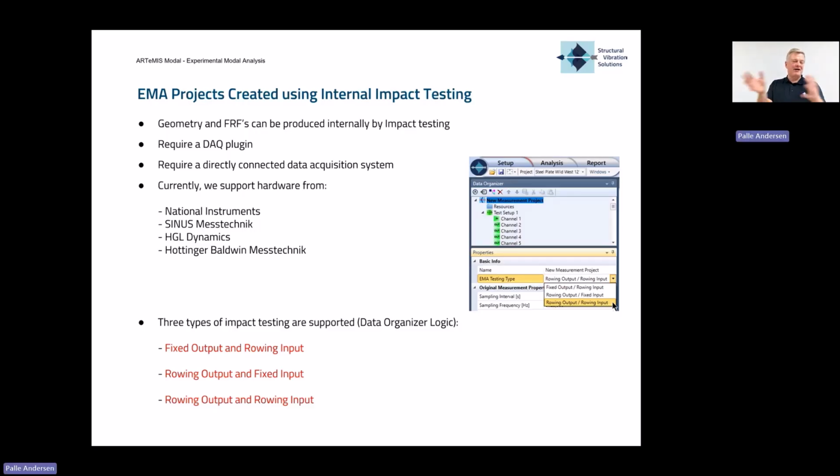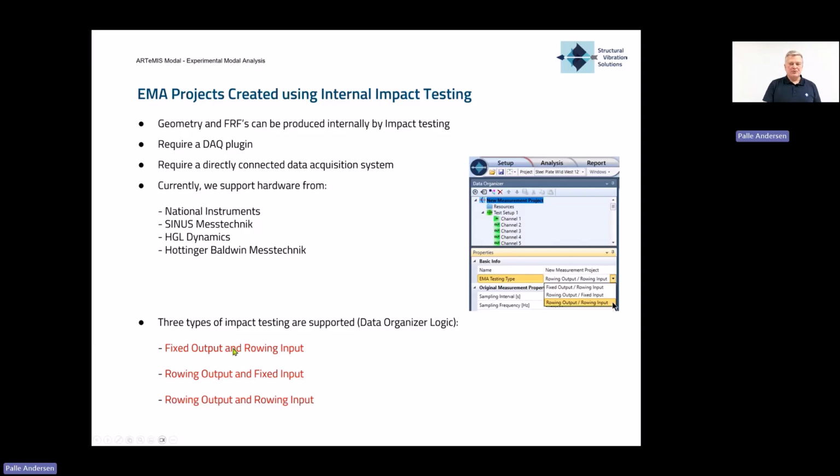What you have seen so far, uploading files, only requires the ARTeMIS Modal EMA license. But if you want to connect to some of these 4 types of hardware, you need an additional license that opens up this part of the software, so you can actually talk with the hardware. That's our data acquisition plugins that I'm mentioning here, and there are 4 different ones to choose among.